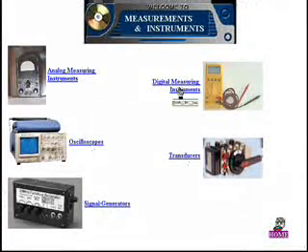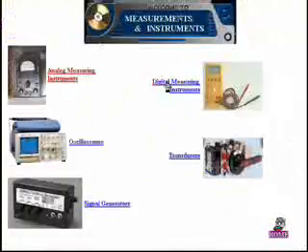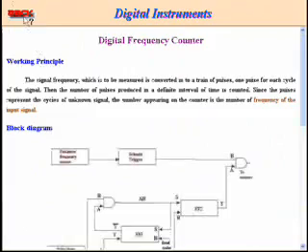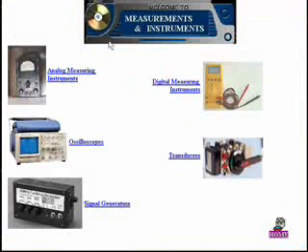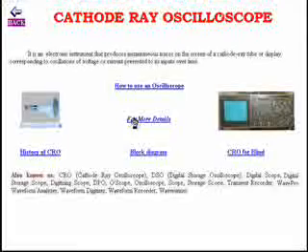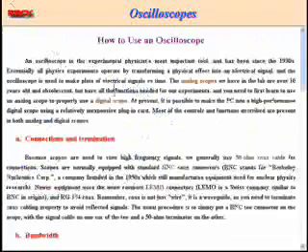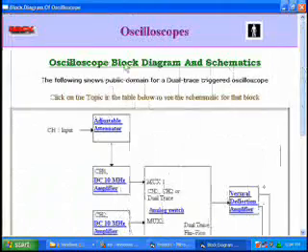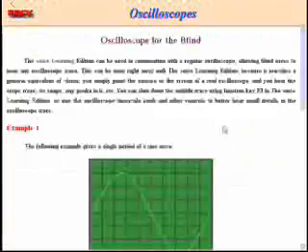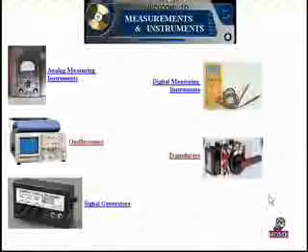Even though we have covered both analog and digital electronics, unless measurement and instruments are covered, the purpose of Electropedia is not fulfilled. In the measurement and instrument section, it deals with complete analog and digital instruments used for electrical and electronic measurements. For example, in analog instruments, it deals with bridges, analog ohm meter, analog multimeters. In the digital instrument section, it deals with digital voltmeter, frequency counters, digital multimeters with the diagrams and the working principle.